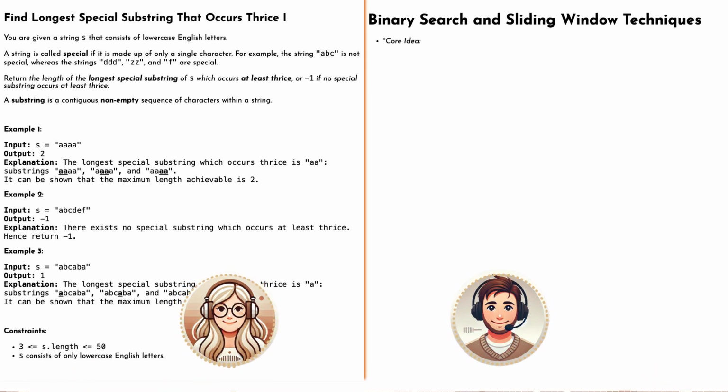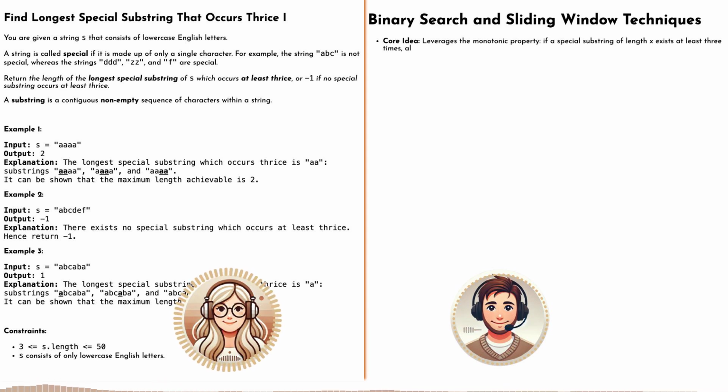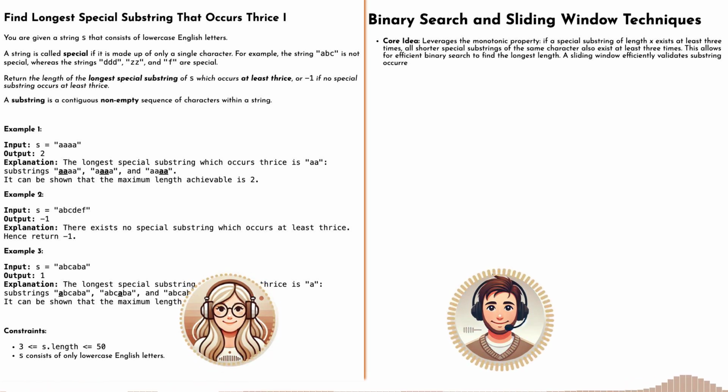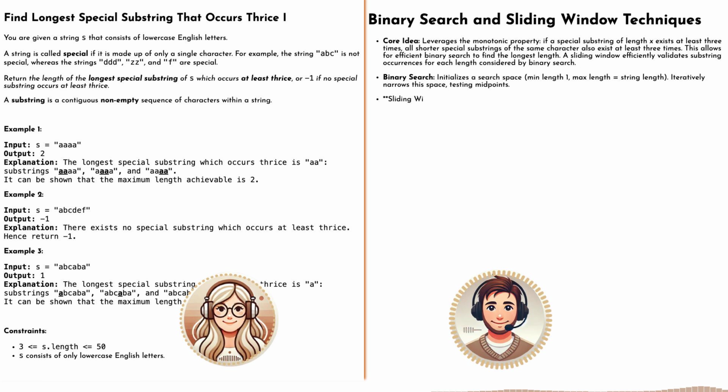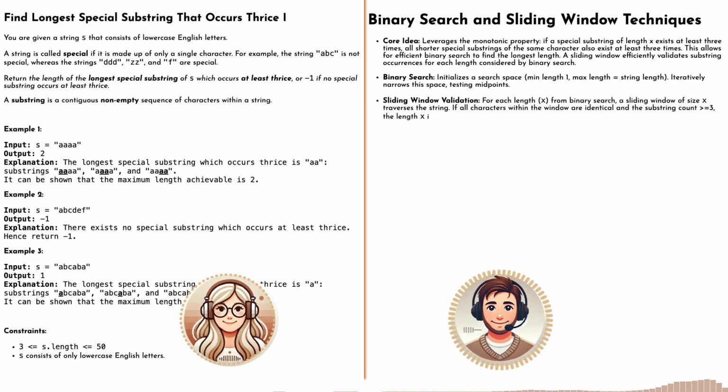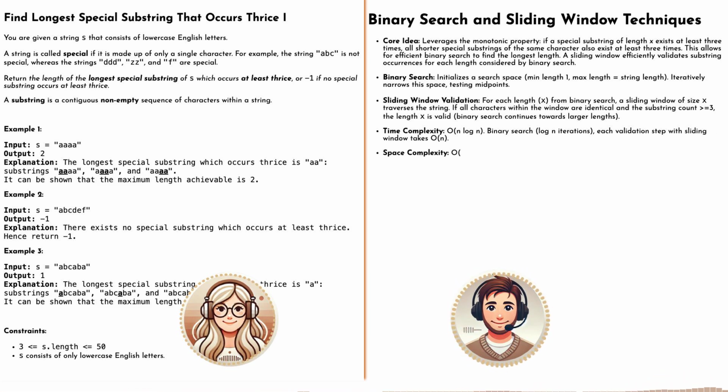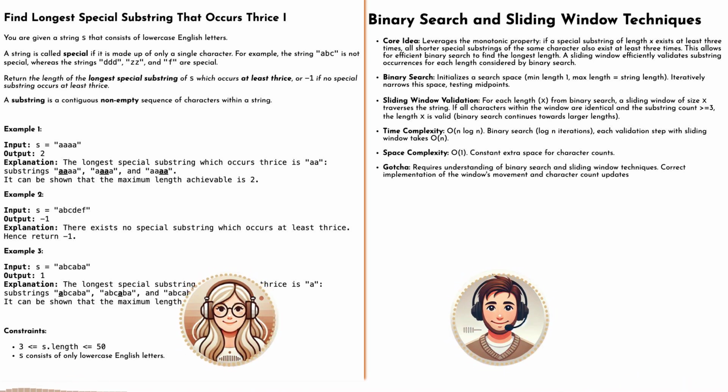Oh, we've got some really cool strategies to explore. One of them uses a combination of binary search and a sliding window. Are you ready to dive into that? Absolutely. Binary search, sliding windows, those sound like pretty powerful tools. Let's see what we can unlock here. Okay, so we've covered brute force, we've talked about hashing, and now you're bringing up binary search and sliding windows. Those sound like completely different approaches. How do they even work together to solve this substring problem? That's what's so cool about it. When you put them together, binary search and sliding windows make a really elegant and efficient solution.